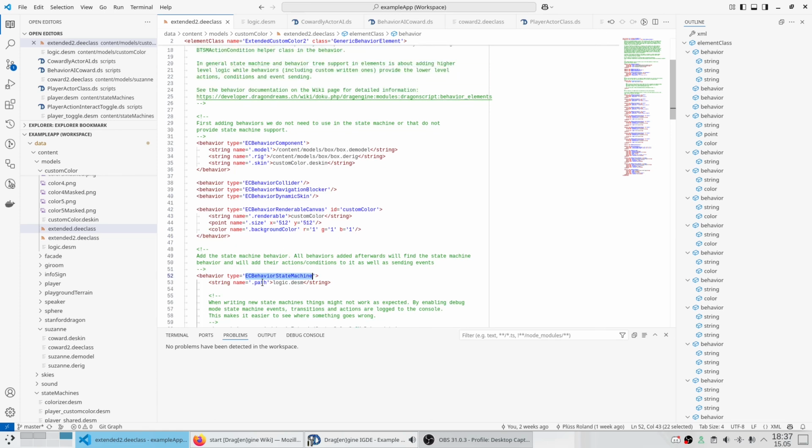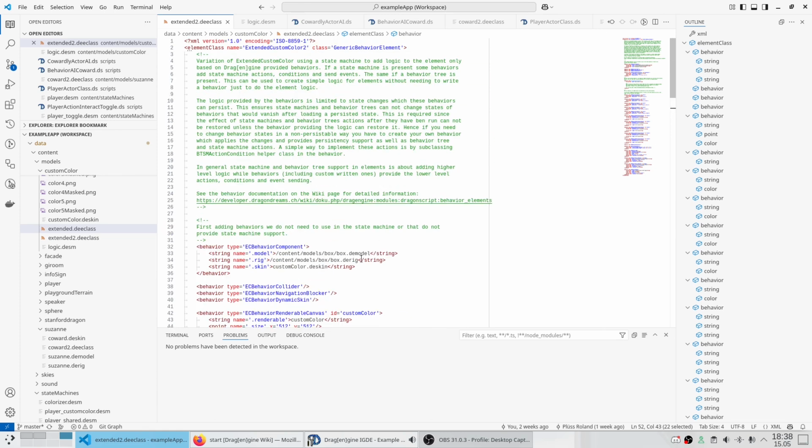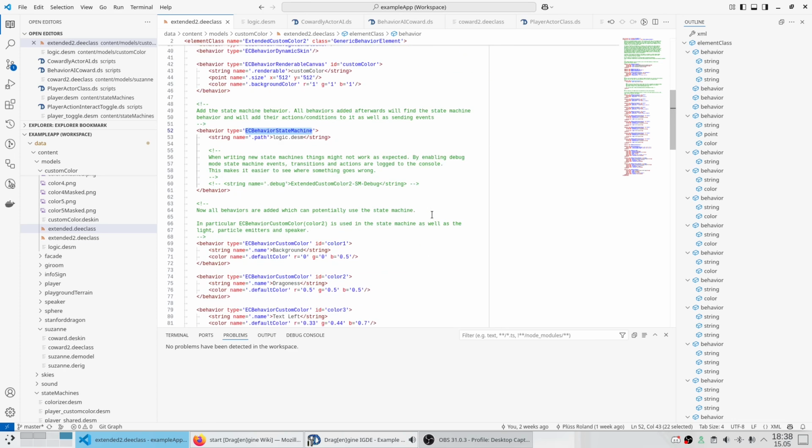So it's a good thing to add the state machine or the behavior tree behavior early in your element class. And then everything that you add as behavior to it will hook itself into your state machine or behavior tree and make itself visible using actions that you can use.